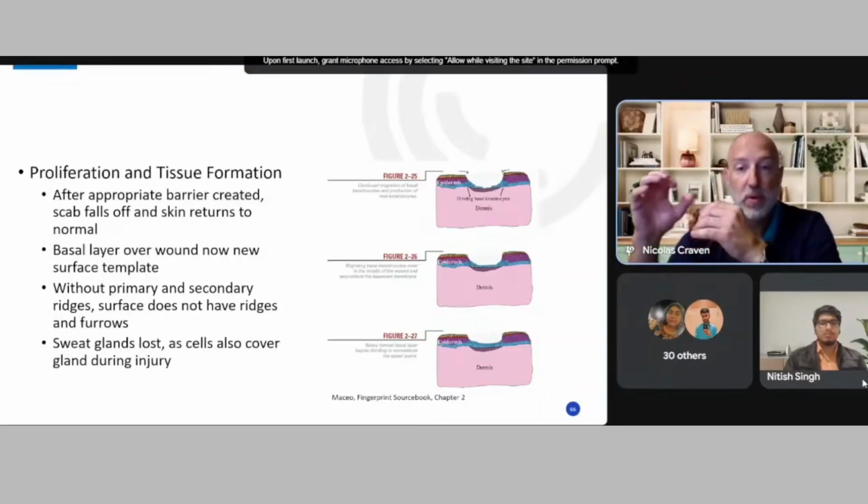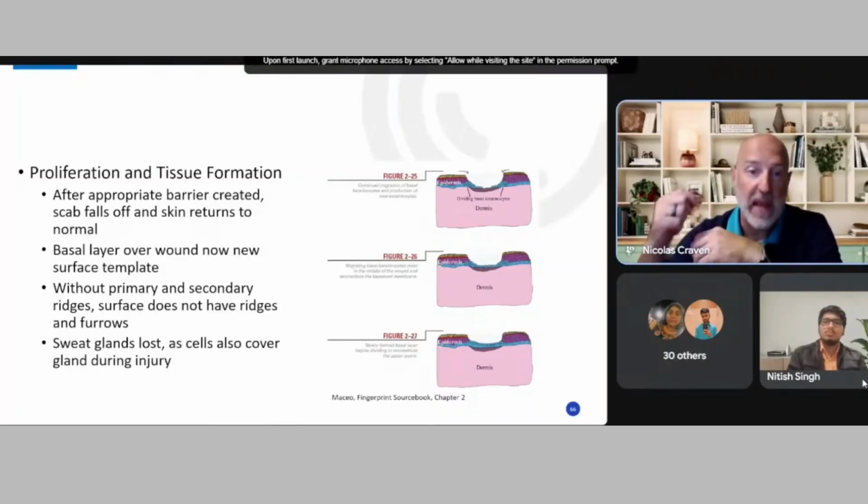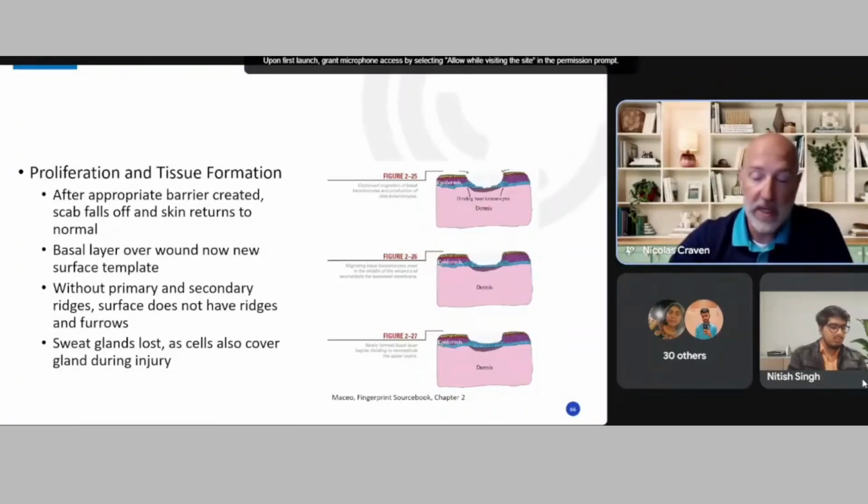Because those primary and secondary ridges were removed, you're not going to have the ridges and furrows like you would normally see. And so like I said, that's when the scarring starts showing up, and it creates a whole new structure, a whole new ridge flow, because there's not that underlying structure that we were seeing before. And if there were any sweat glands or connection to sweat glands that were cut or removed during that wound, they will also be covered over, and you won't have any sweat glands in that area, potentially even any pores. So it's creating a whole new structure. That structure is going to stay persistent throughout that person's life, unless another wound happens that would restructure everything again.